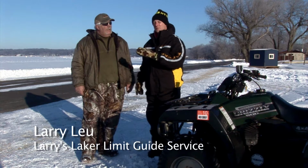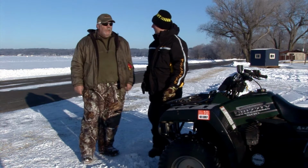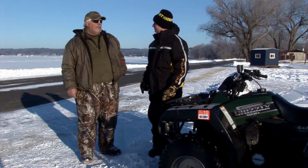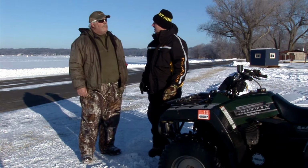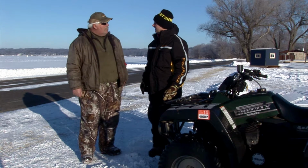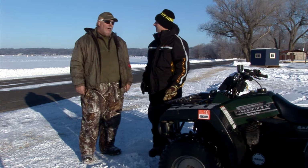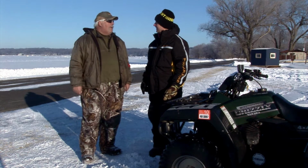And this fishery is unbelievable. We've got really some nice lake trout going out here right now. We've got some excellent lake trout going. They're averaging probably between 20 and 23 inches. Nice fish. Of course, they have to be 17, which is no problem, but there are also some extremely large trout in this lake. Every year, we'll hook up with a 15 to 20 pounder.